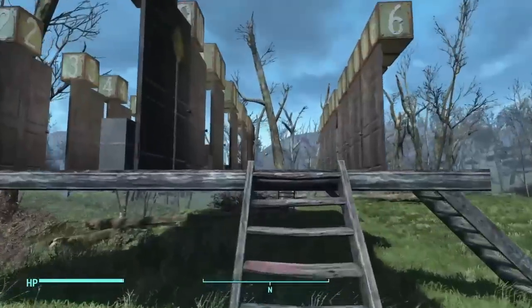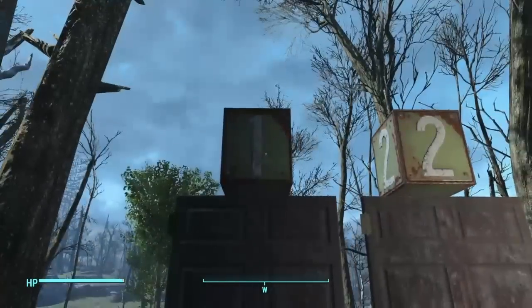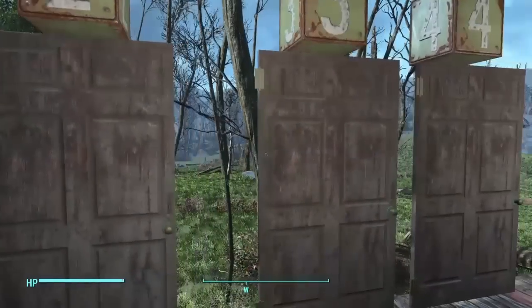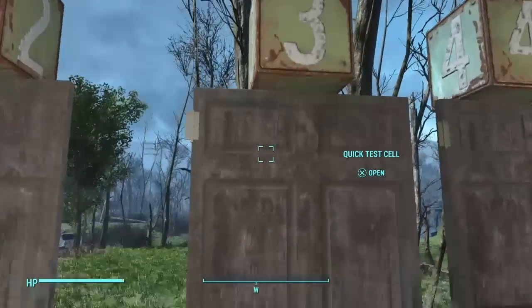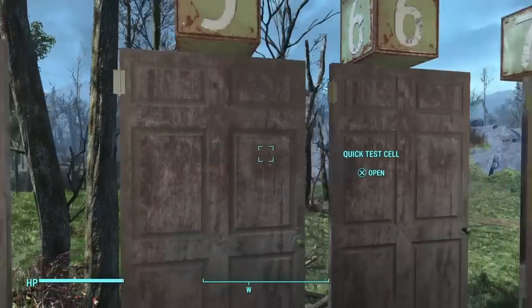They are numbered, so I'm actually gonna show you guys the interesting ones, the ones that I found interesting. I'll show you the names of them, the ones that I'm not even gonna take a look at though. But we got the debug companions, we got companion situational awareness. We have a quick test cell. Now this one, if you go inside of here, it's kind of like a firing range. Inside of here, we have the all items room. We all have seen that one before. We have another quick test cell.